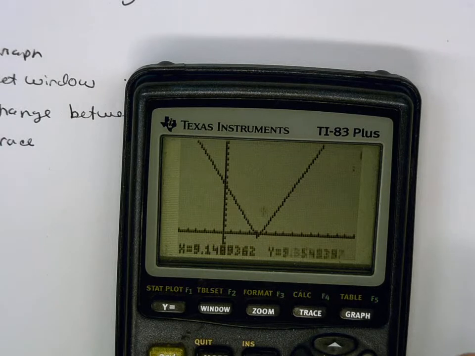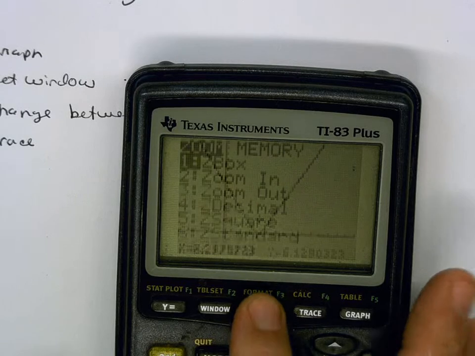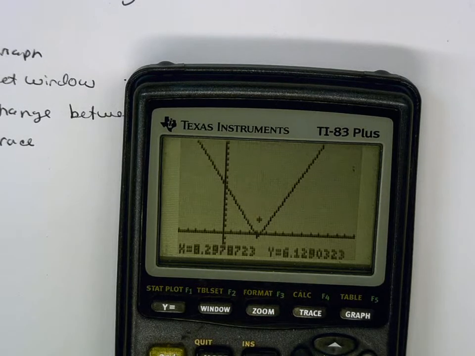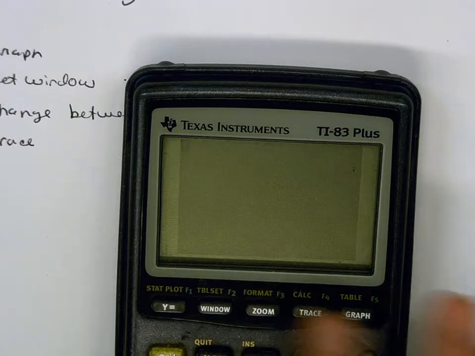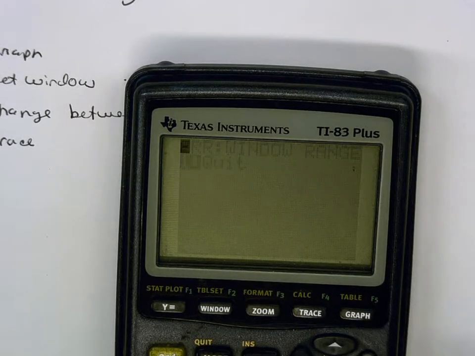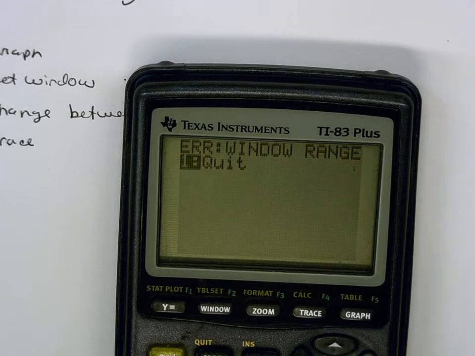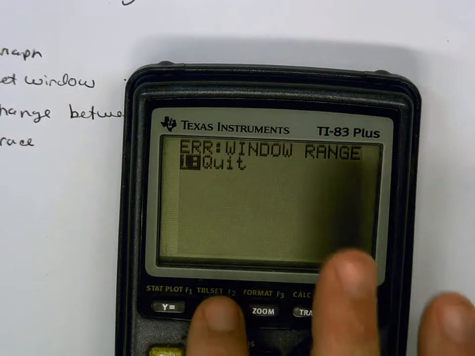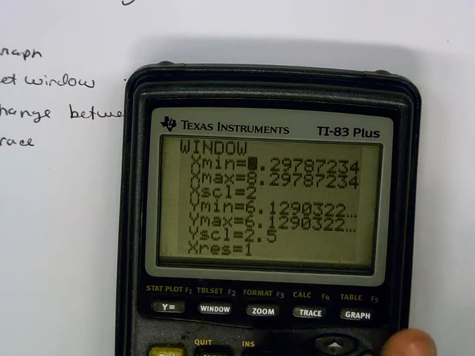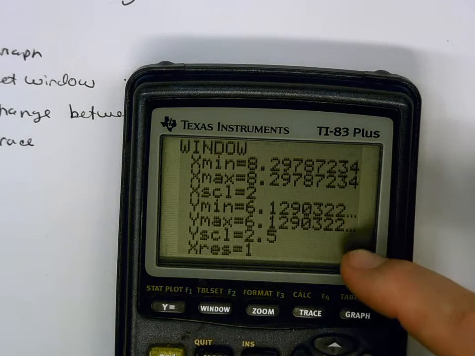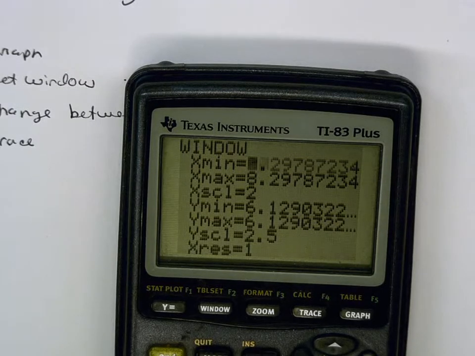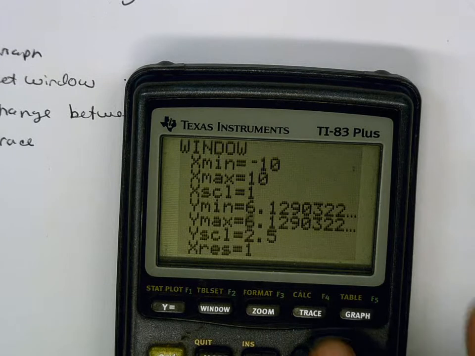But let's say I want to see what happens down here and don't want to play with my window, I can put my cursor down there, hit zoom, go down to zoom in, and hit enter. Oh, and it won't give it to me. So I made an error, so let's go to the graph again. Oops. Okay, see what it did is it changed my window range, and it made them all positive. So that's not going to work. So let's put in -10 to 10, scale of 1 again, put the standard one in.